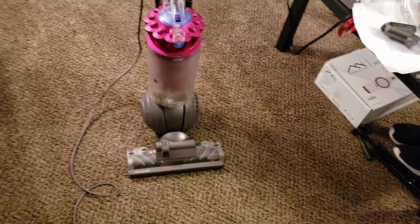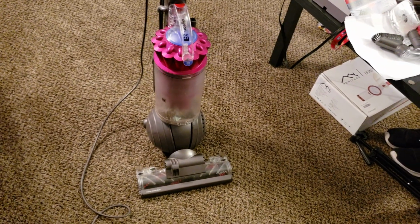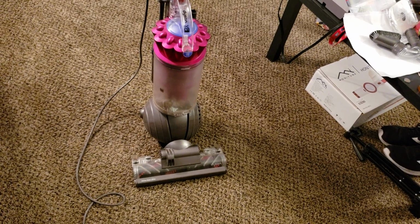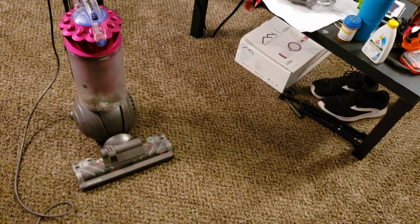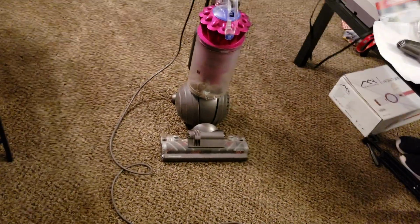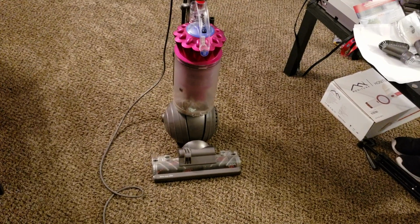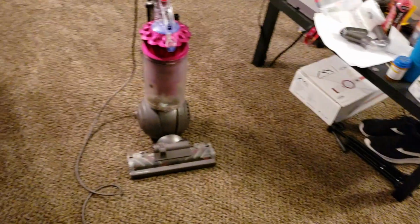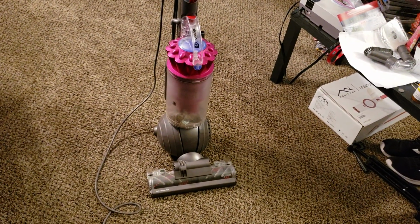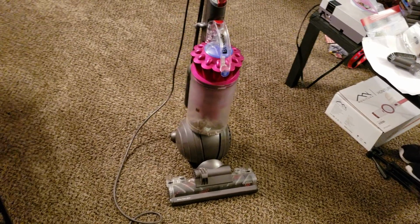Today we're going to be doing the quick acquisition video of the Dyson DC41 Animal Complete. So I just got this vacuum pretty recently from Vacuums and Carpet Cleaner Guy. I got this for $60, and he also included a good amount of goodies with it, which is really nice. So I actually got a brush roll for my Eureka 4870, a brush roll for my Bissell 6594, as well as two Hoover attachments, an extension wand and a dusting brush, and a few replacement vacuum cords alongside this machine.